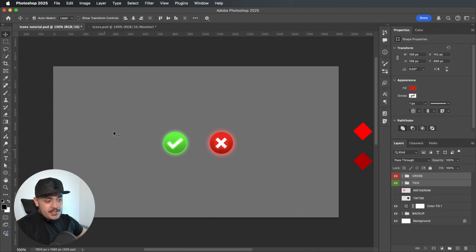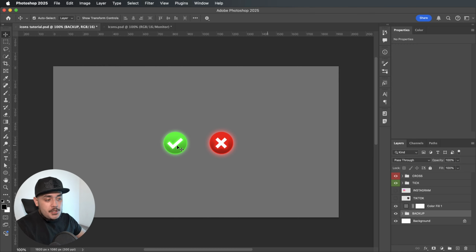Okay guys, so as you can see, I've just completed my icons, and I've actually grouped them as well and color coded the group just to keep organized. What I would suggest at this point is to have a duplicate of these put into a backup folder, which we have right here. So let's highlight these two groups, and then press Alt or Option and drag this into the backup folder, just because we're going to be adjusting the perspective of these icons, so we want to have a backup if we need to access one.